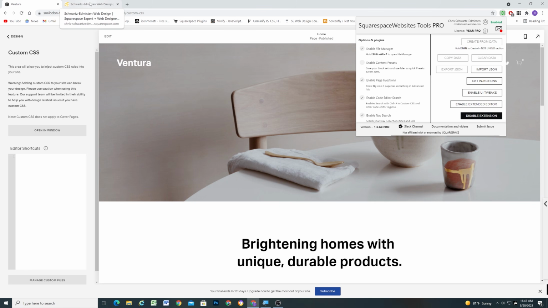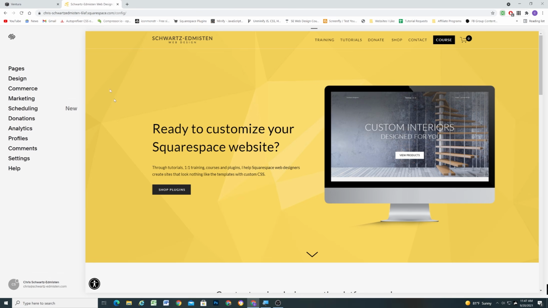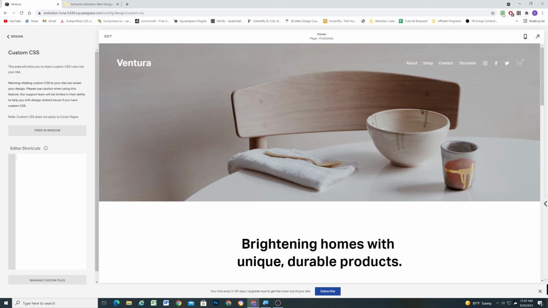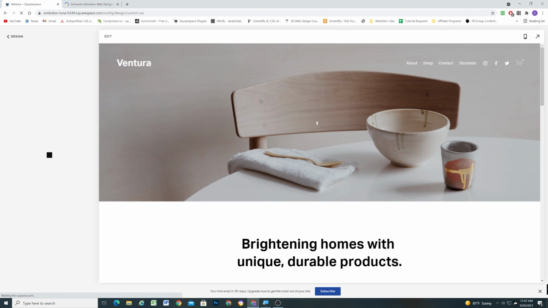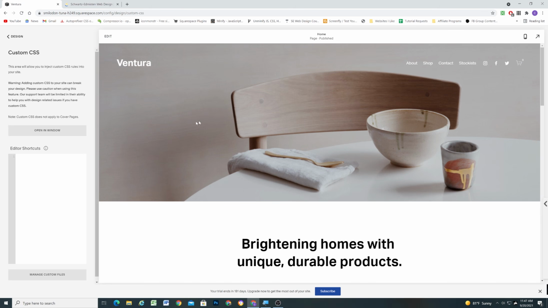And likewise, if you have multiple Squarespace sites open, make sure those Squarespace sites have everything saved as well, because when you do that update, it does cause a refresh on all open Squarespace tabs. So you can see this site refreshing as well. So a couple little things to be aware of there. Just make sure everything's saved and you're good to go.